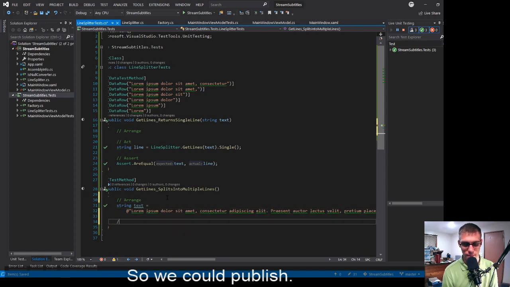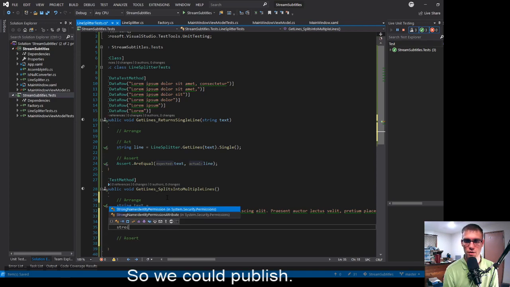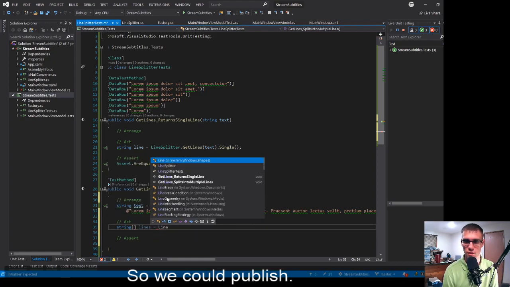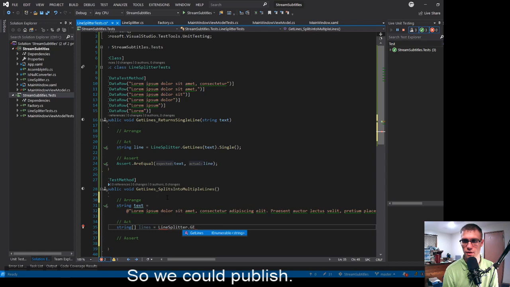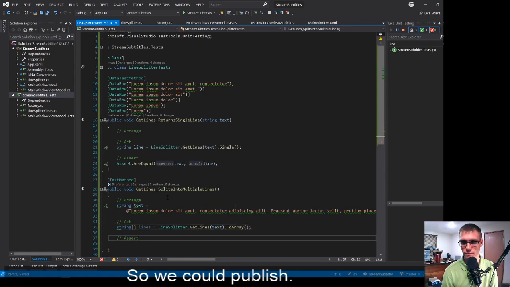Arrange, act, assert. So string lines gets line splitter get lines text to array. Extra points for spelling. Okay.